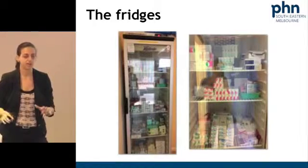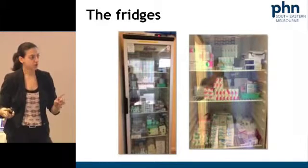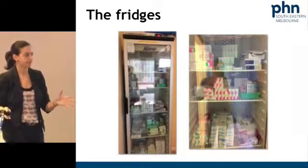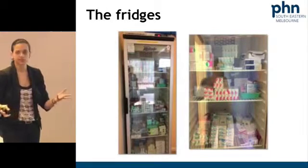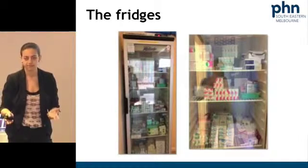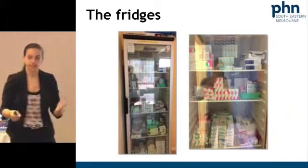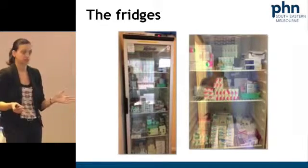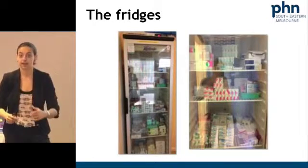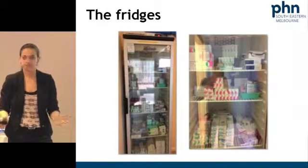So she said, well, look, I'm not happy with this, and I think we're doing quite a good job. So what I'm going to do is get a second opinion, because the way that we found this gentleman was because we called the company, and he's the one that they recommended. They called again and told them this was the issue, and they called their medical supplier, the one that issued them with the fridge, and they sent them another person. The second person came in and did a note and said the fridge is perfectly fine.